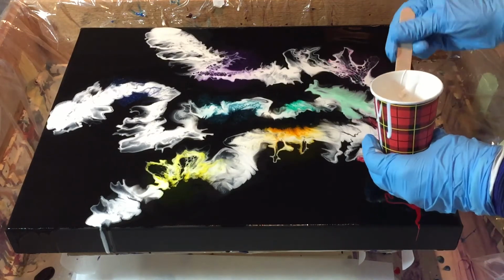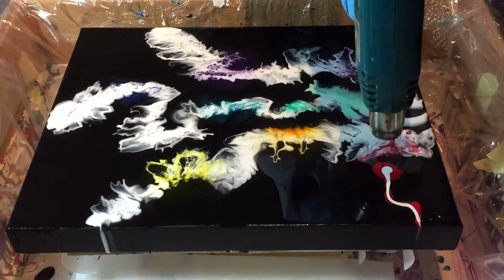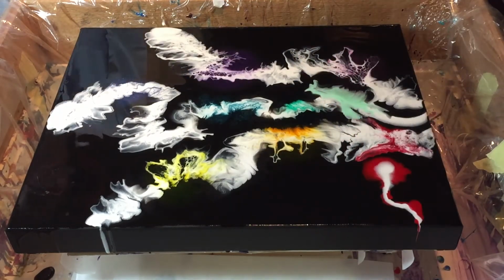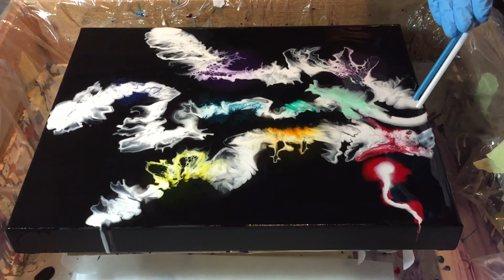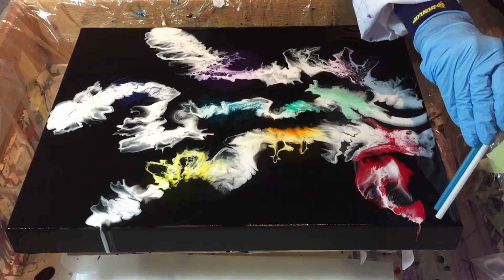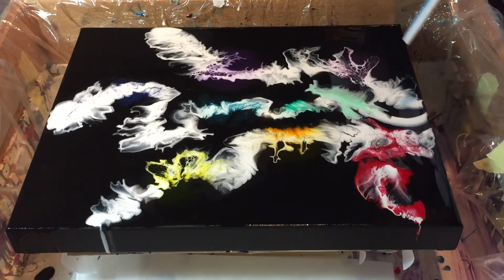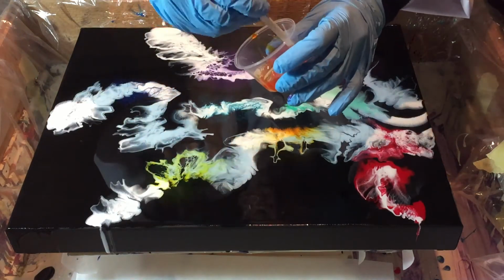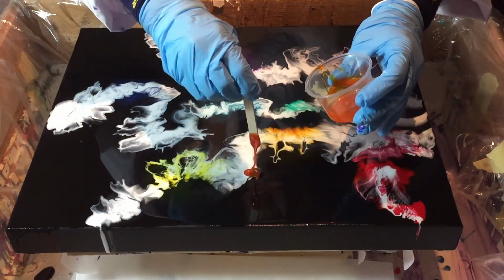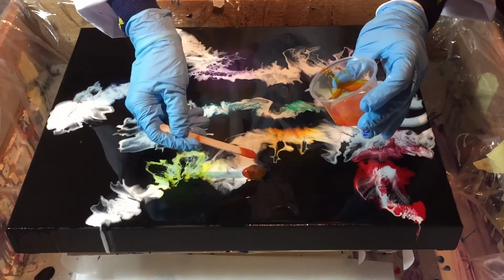So I'm going to add a little bit more red. It's a lot of blowing through a straw, and that is also new for me. I never did it before, because normally I use a mask, and if I use a mask, I can blow through a straw. So this time, no mask.